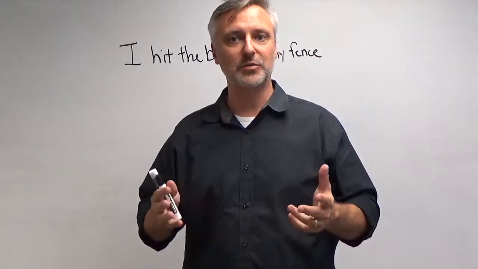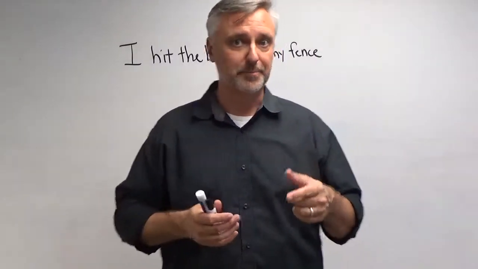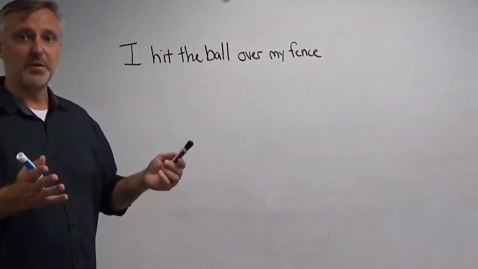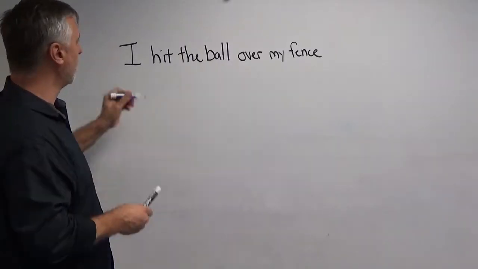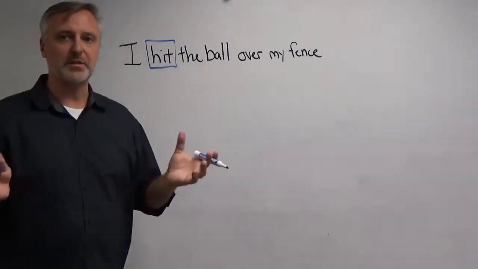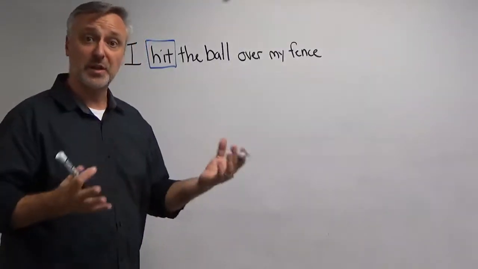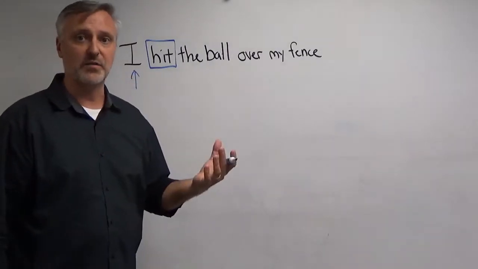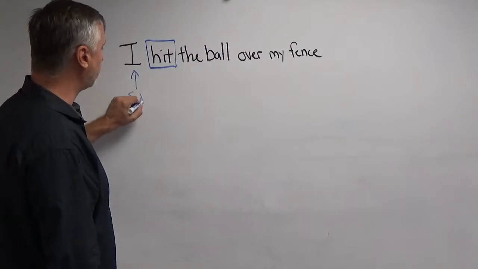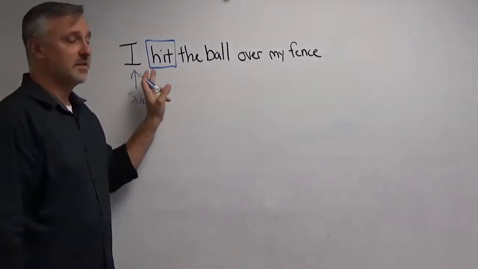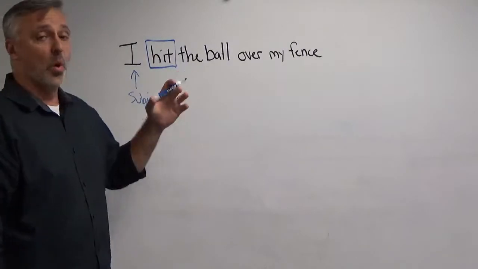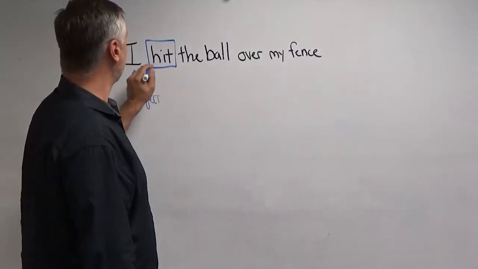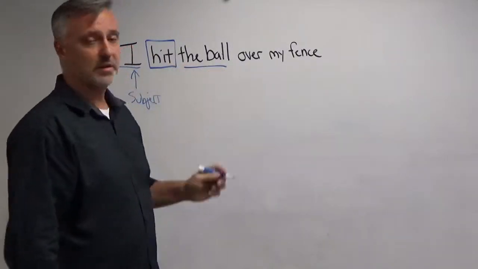We're going to learn a little bit about English grammar and some of the terminology that we're going to use. So in this sentence, "I hit the ball over my fence," there's a number of things to note. Obviously we start with the verb, and our verb is "hit," but everything is going to go around the verb. There's a subject of the verb, the person or thing that's doing the action of the verb. What receives the action of the verb is what we call the direct object. In this case, "I" is the subject and "the ball" is the direct object.